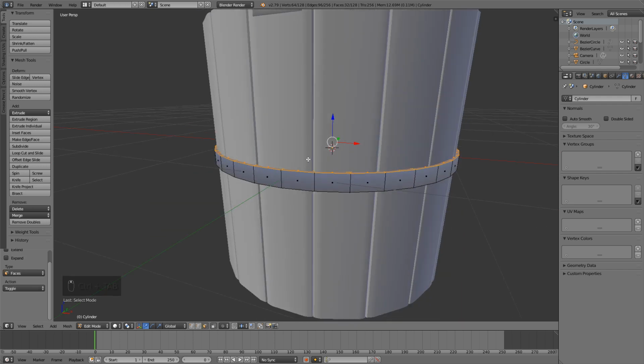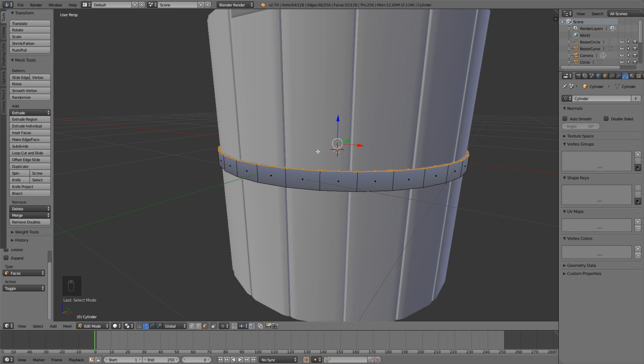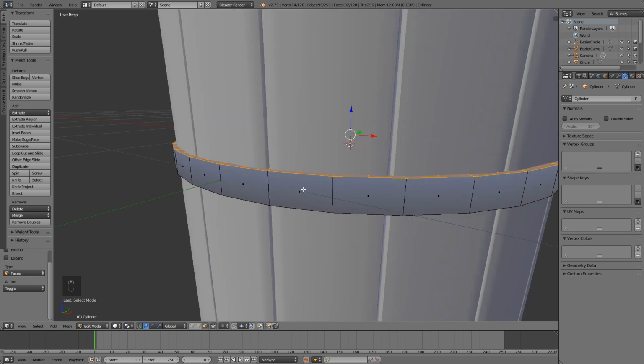I don't think so. So again, I'm going to show you this quickly because I get so many people having troubles with normals. Normals are basically the direction in which the faces are facing. So if your normals aren't facing the right way, you get trouble with shading, such as right here. You can see it's darker than this right here. You get troubles with textures, with lighting, with a lot of different things.